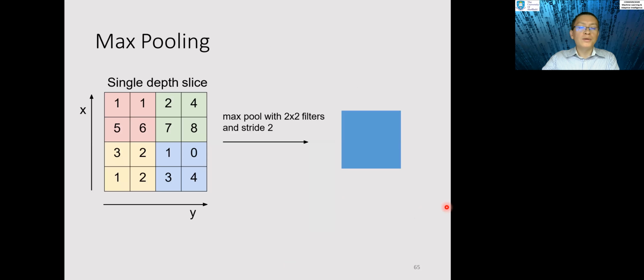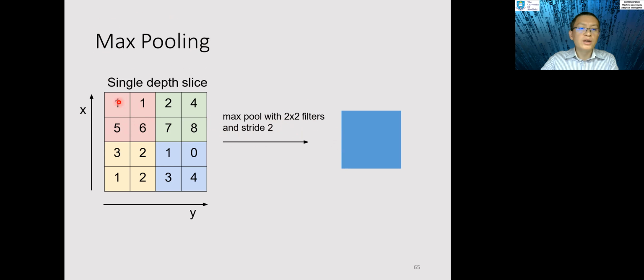The most common pooling is called max pooling. There's also mean pooling. In max pooling, we use, for example, a 2x2 filter with stride 2, and we use this filter to compute the max for this 2x2 region. So 2x2 defines how large the region we consider, and max pooling means we take the maximum value in this region. In this example, we use a stride 2.